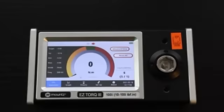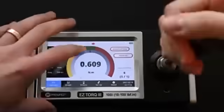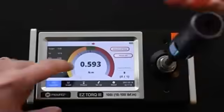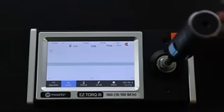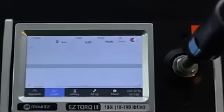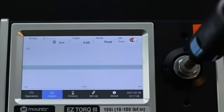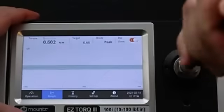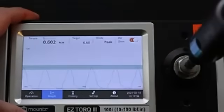The way a Comeover screwdriver works, as you could see already on the values, is that it's going to prevent any over-torquing. And it's going to be much clearer when we look at the torque graph here. In green is the OK area. And as I apply the torque, you see that I am continuously in the OK area.